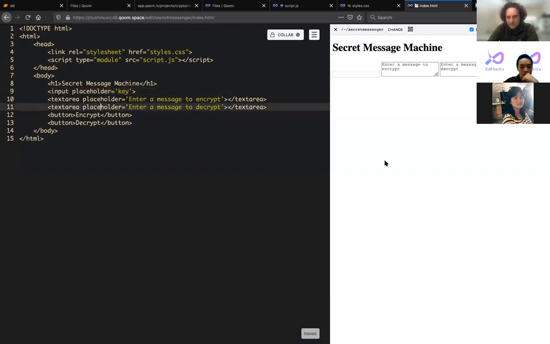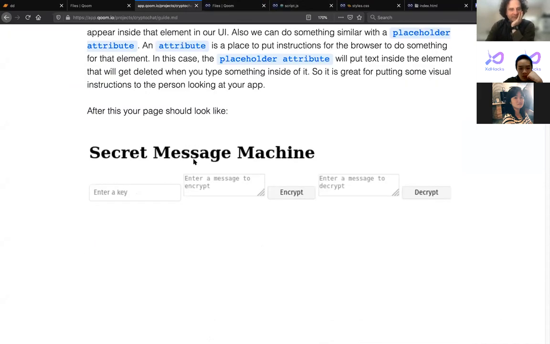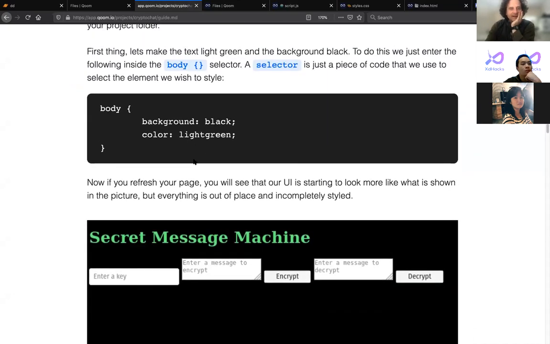All right, hopefully everyone now has the HTML done. We are now ready to move on to the next step. We are going to add some style to our page. I'm going to start to make it look like what I have in the example, but I recommend you guys make it look different. Pick your own colors, pick your own sizes, and whatever you'd like, so that everyone by the end of this workshop will have a different looking secret message machine.